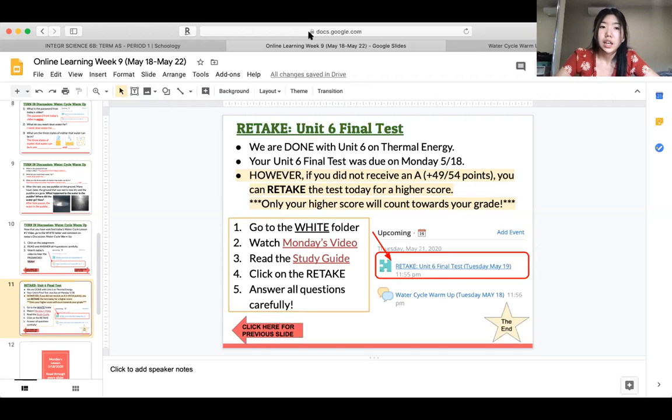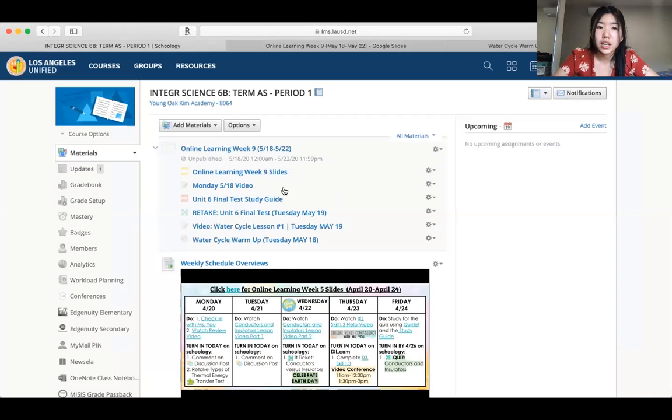and then you can retake the test when you feel ready. So I'm gonna go ahead and show you on our Schoology page. Here you have the study guide that you can use to study, and then you can retake the final test if you think you can do better. I only count the highest score, so say that you do worse for some reason, that score will not be counted against you. So it doesn't hurt to try again. So all of you, if you want to try again, you can.